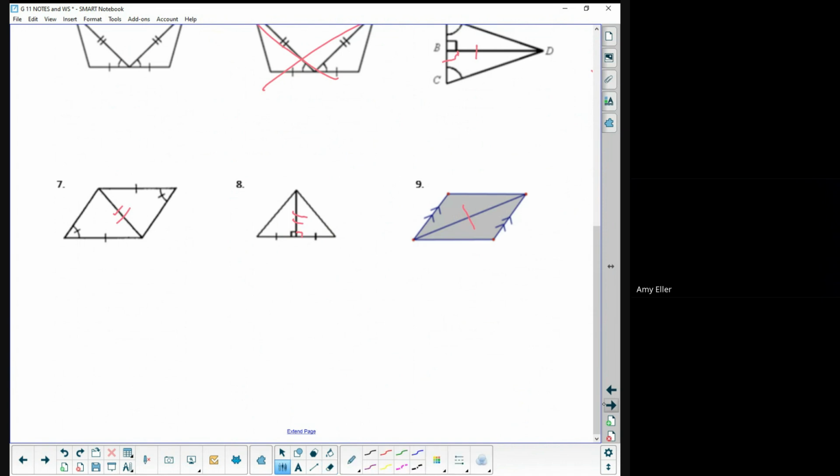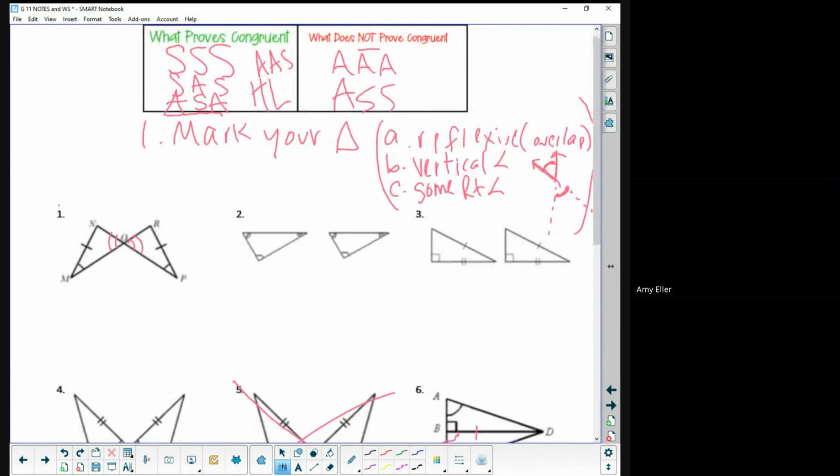So again, when you get to your notes or you get to a quiz next week, there's going to be, I think, about 9 or 10 of these on your quiz. It's just going to be the front or back side. There'll be more to it, but this will be one whole side. It's just there's 10 sets of triangles. Tell me if they're congruent and by what criteria. These are what we call the criteria.